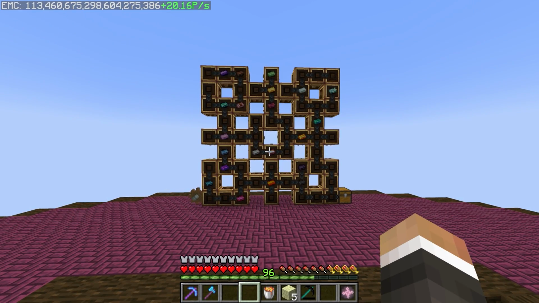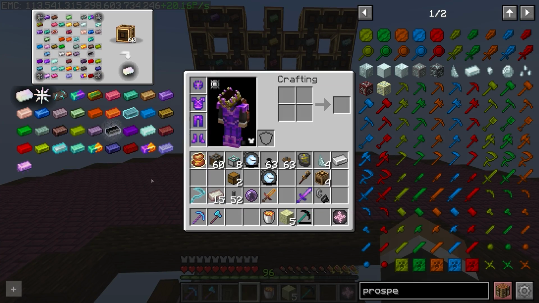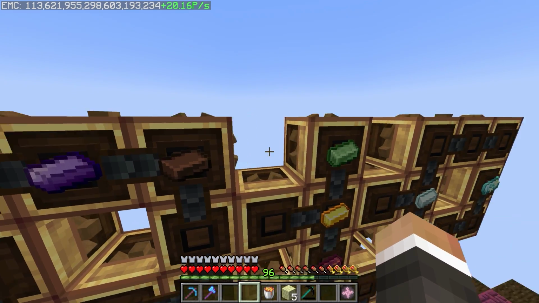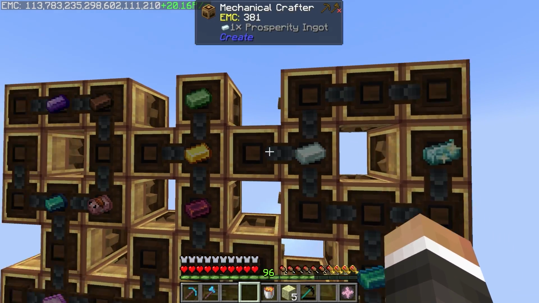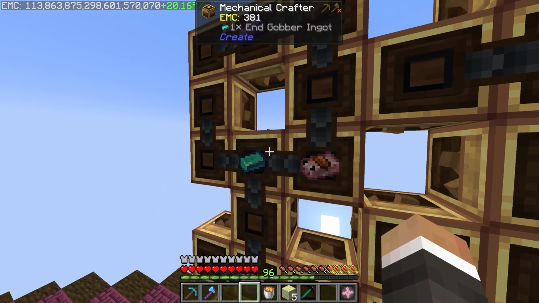Okay, so we actually had more of the ingots than I thought we would initially have, and these here are the ingots that we don't have. So we had draconium, we had solium, we had duralumin, which we made before. We've got crystal matrix, we've got prosperity, gold, nether gobber, we've got pig iron, we got that from the pig real early on in the series.